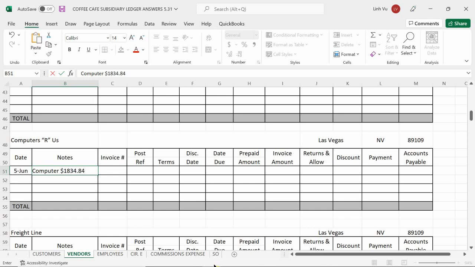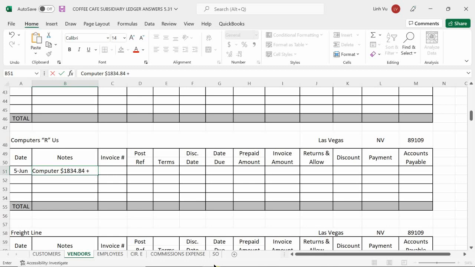$1834.84, because what happens when you make a refund? You make a refund, you get your tax money back. So in this case, you don't need to separate that because you already calculated the tax for it. And this is what's going to happen in case you do decide to refund one of the two items, or even all of it, then you're going to get all your money back. But in this case, if I were to do separate items, right? If I decided to return my computer, I'm going to get 1834.84 back, not 1695. I get to take my tax money back. So in this case, that's exactly what I can identify is this is what's going to happen.